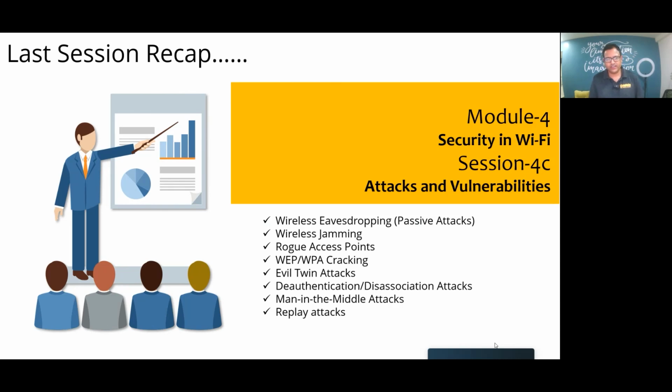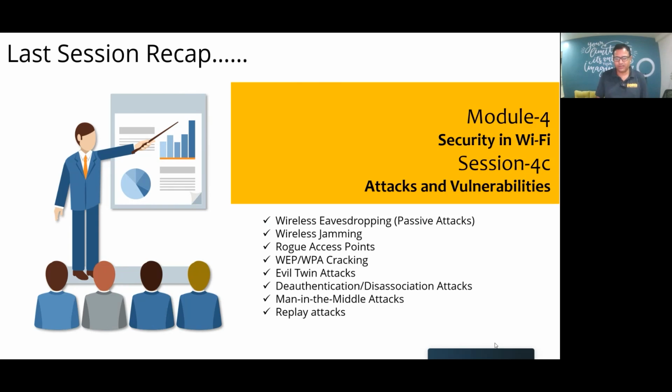Then we talked about the evil twin attack, where you can actually create a twin of the legitimate access point that's on the network. Attackers can copy its SSID and its details and create an evil twin which looks exactly like the authorized access point, and then it somehow encourages the devices to connect to that new access point. You could deauth the client from the existing access point, and when it reconnects, it can connect to the evil twin, and then the hacker can steal information that way.